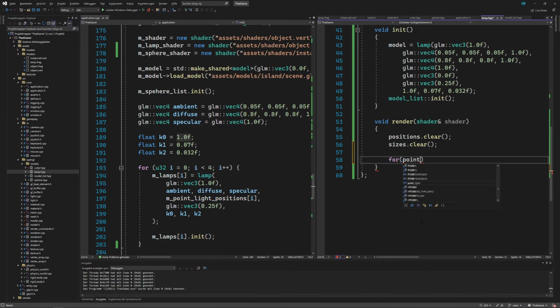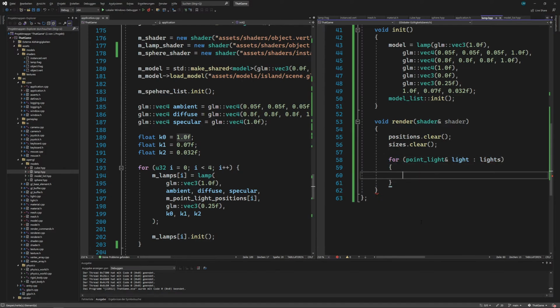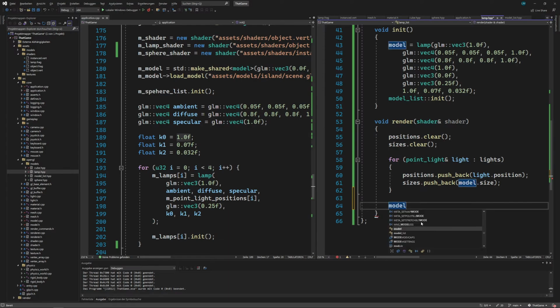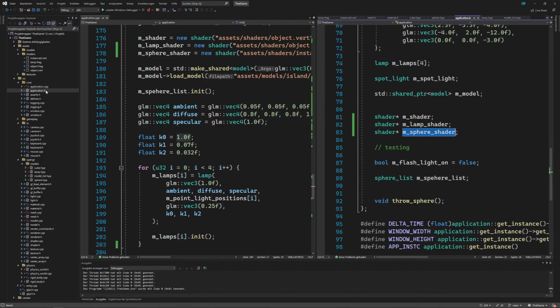And for each point light in lights, we want to render that: positions.push_back light position, and sizes.push_back model size. And then just the ModelList render method, calling that to really render it in OpenGL with the draw call. Nice. Okay, that's it for the lamp list.